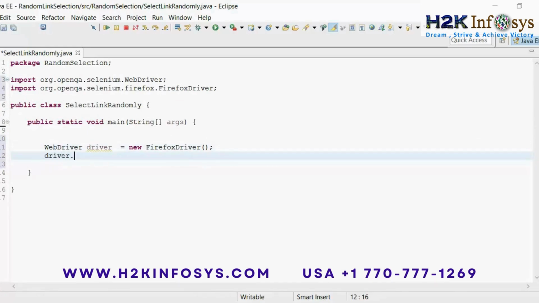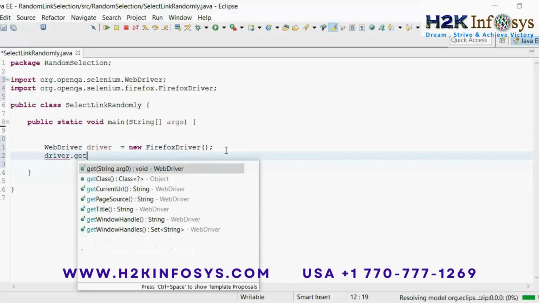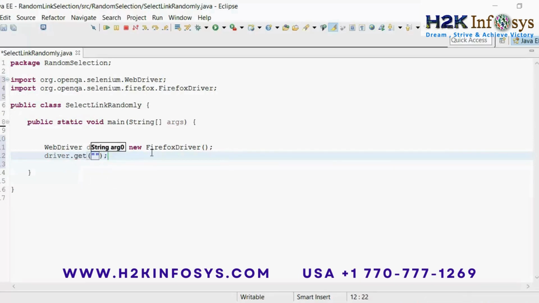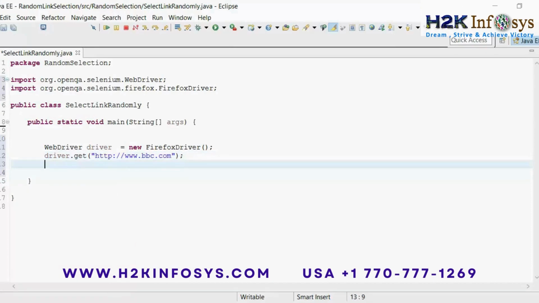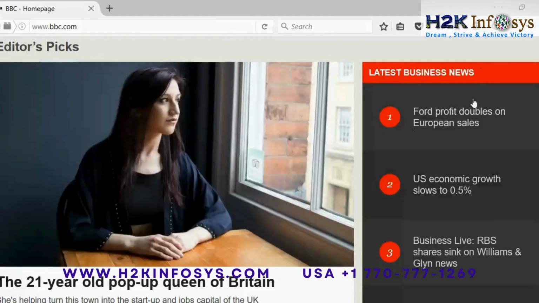I'm going to navigate to the URL http://www.bbc.com, and after that the next thing that I'm going to do is from this particular area I'm going to select the links randomly.